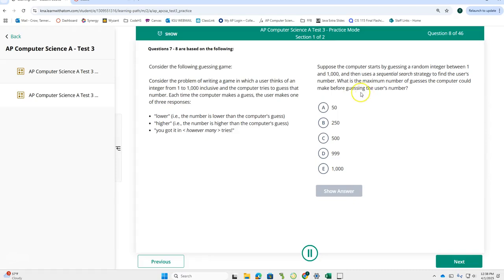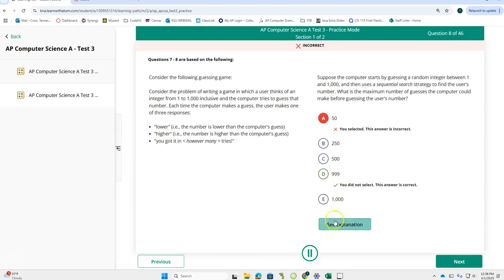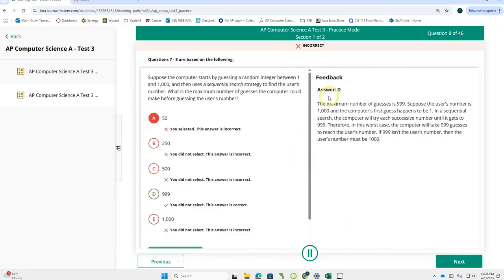What's the difference between sequential and linear? To be honest, I don't teach it, so I don't have a great definition, but let's try a number and then see their explanation. The maximum guesses is 999. Suppose the user's number is 1,000 and the computer's first guess happens to be 1.